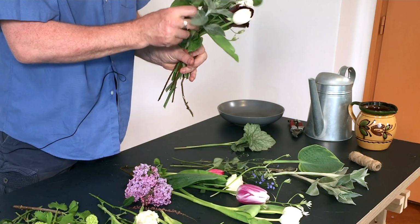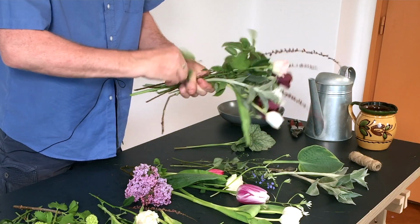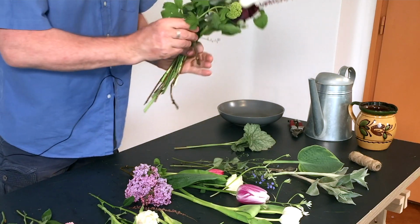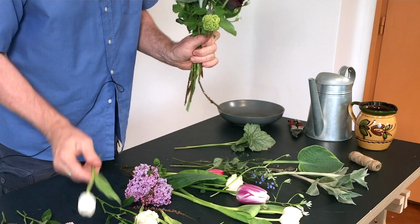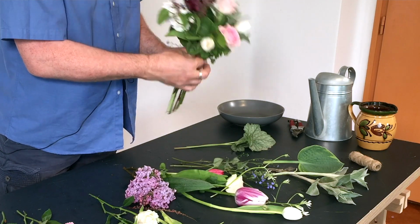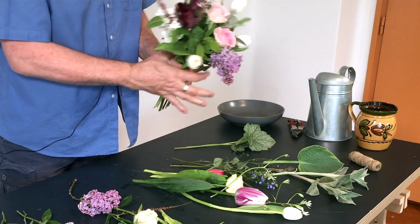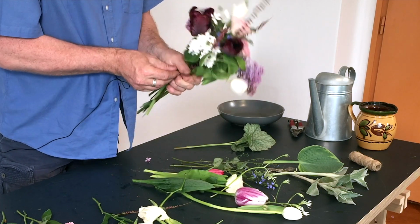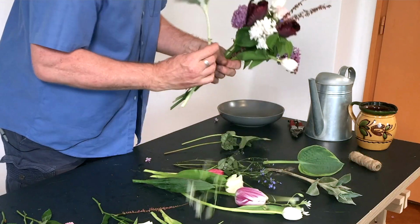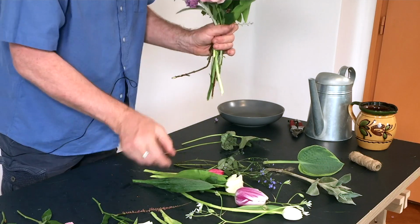I think the good thing is if you are good with your actual hand tie and nice and consistent, then you can add flowers, you can change flowers, you can basically adapt it and restyle it to suit. So this is going to be quite a natural style, which I think works really well with these flowers. I do love the lamb's ears, and the garden at the moment is just looking so good.